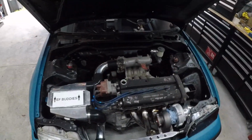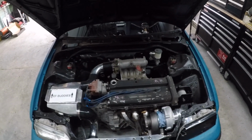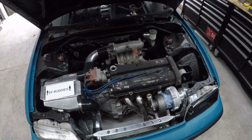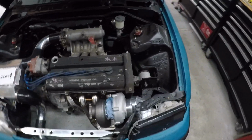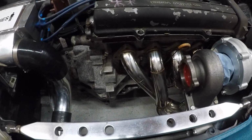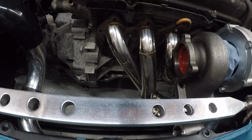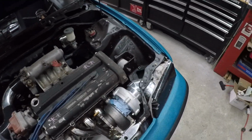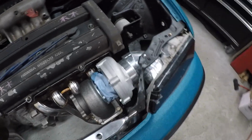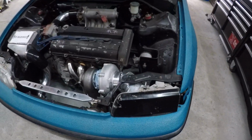Geez, what else have I done? I modified the traction bar, but as you can see, there's a motor in it right now. It's just mock-up. There's no internals in the motor. The transmission's just a case. We bought this brand new manifold off somebody on Facebook. It's an OBX top mount. Didn't quite fit at all, so I had to trim the headlight bucket here. I'm working on a custom headlight for an air duct.